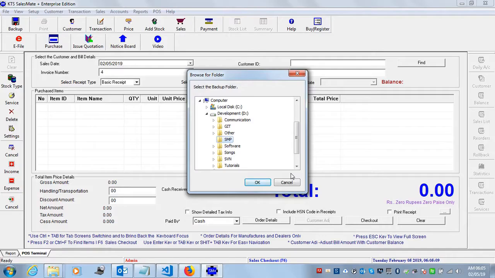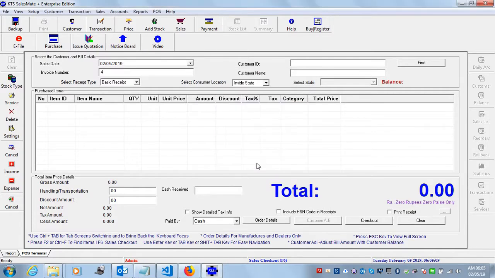Now the focus is here, on the OK button. By default in a Windows application, whichever button has the focus will get executed. Here the OK button has focus, so when I press enter, the OK button gets executed.